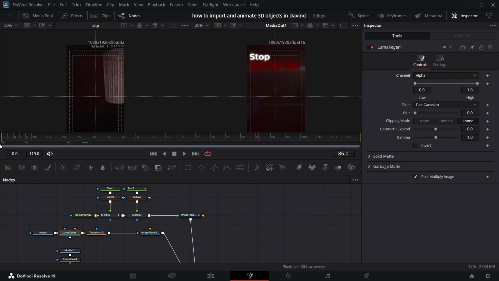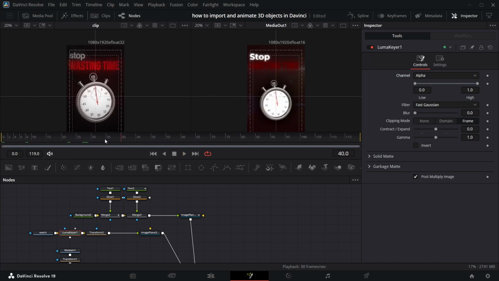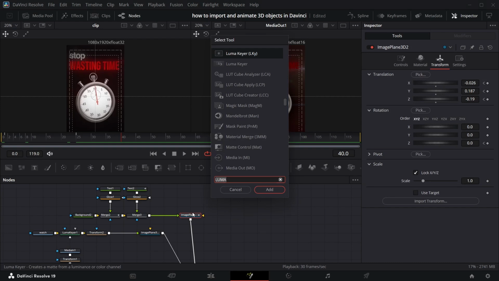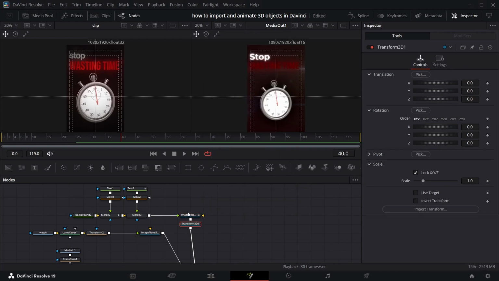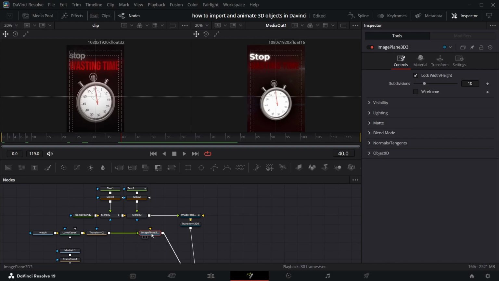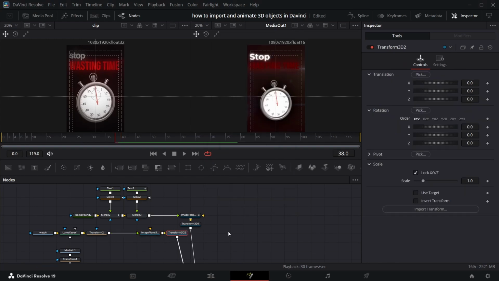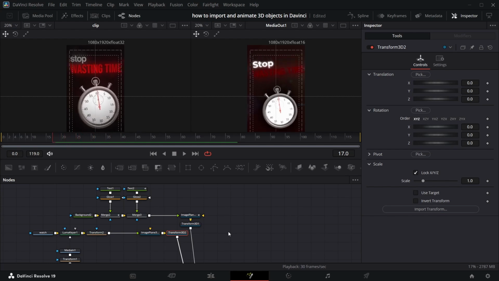So now we have to animate it starting to go out of this thing. We're going to get a 3D transform, shift space, transform 3D here, and add another transform 3D here. So go to where the movement starts. Okay, we are moving here.